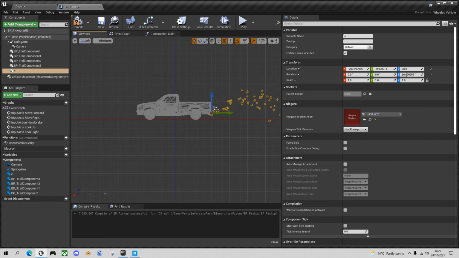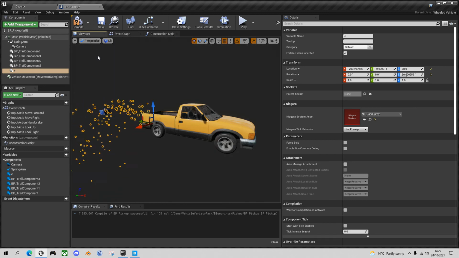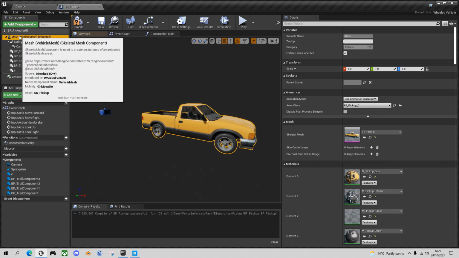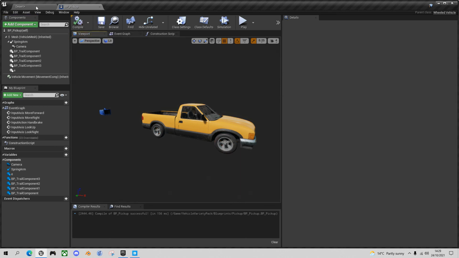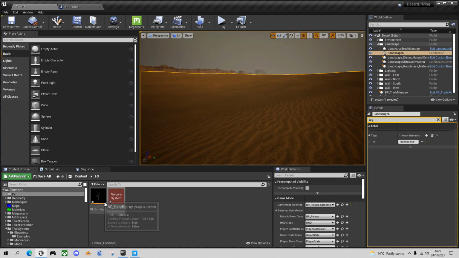Looking good. Now the only thing I've remembered is that the number of particles is probably too few at the moment, so we'll go and adjust that in a second. Go back to the perspective view, just click off there, and you can see the particles coming out very faintly from this thing. They're slightly small as well. So let's do two things. Let's adjust the size and let's adjust the number of particles. So let's leave that. Actually, let's just compile it and save it. Go back to the main screen and open up our system.